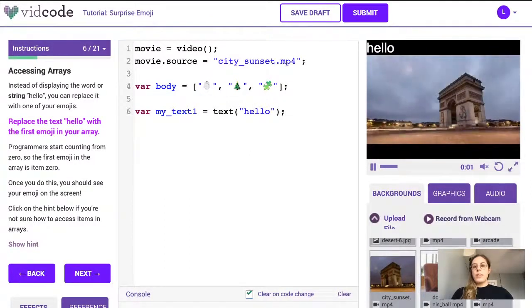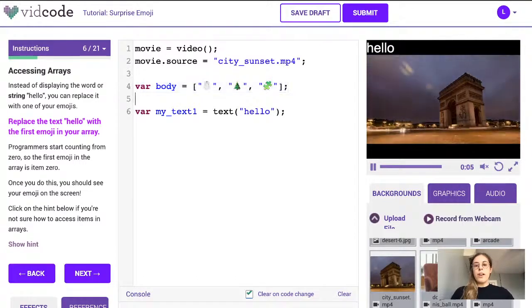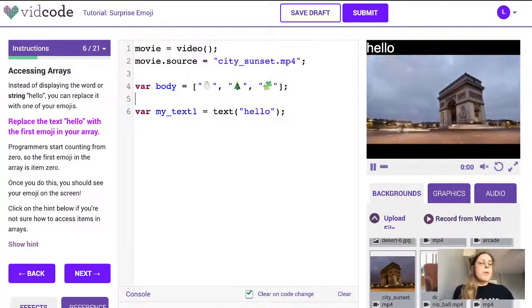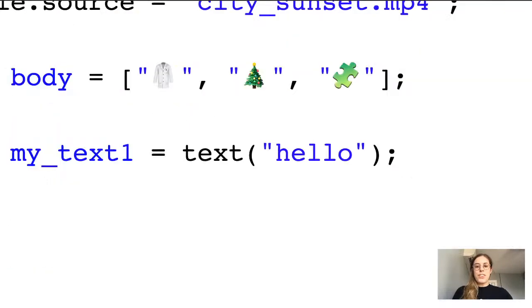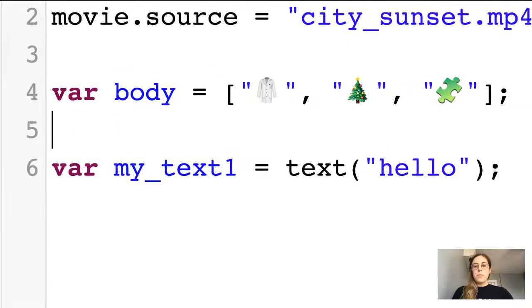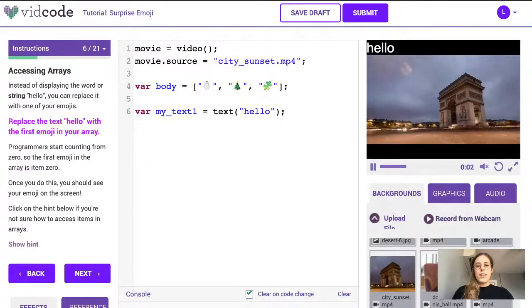Okay, so we're going to take this instead and access the very first element of our array. Does anyone remember how to do that from Famous Filters 2 weeks ago? I'm going to pause for a second here and see if anyone can answer my question. If I was going to access the first element here, this doctor coat, what number would I use to access that first element in my array? You can take a guess as well.